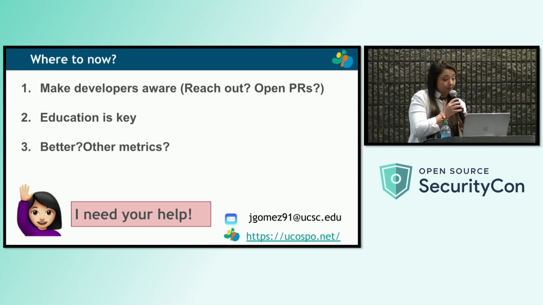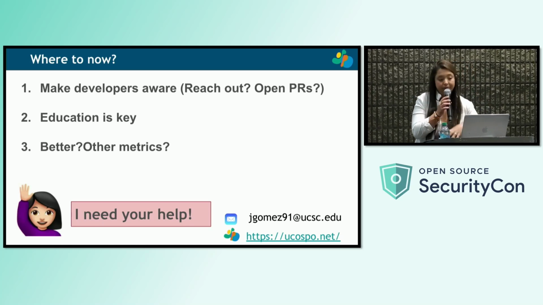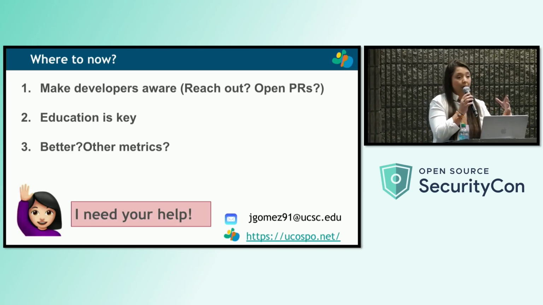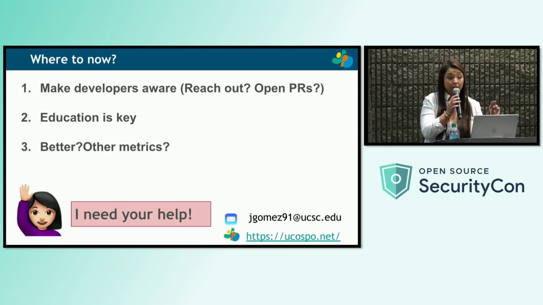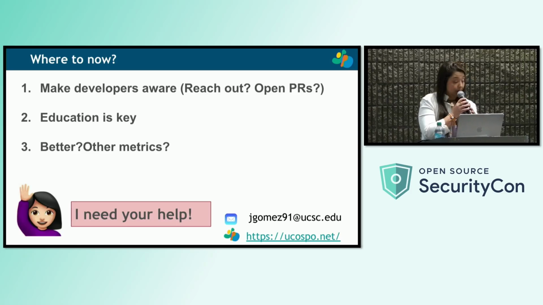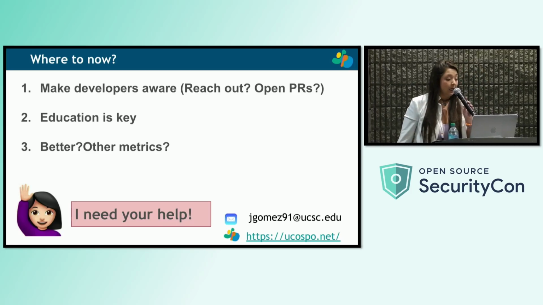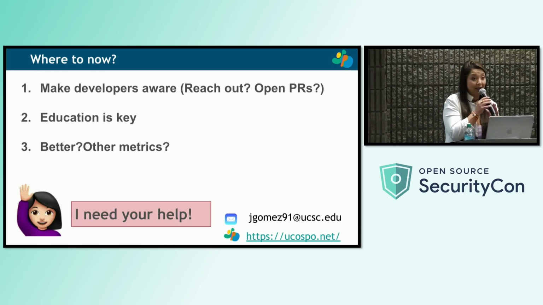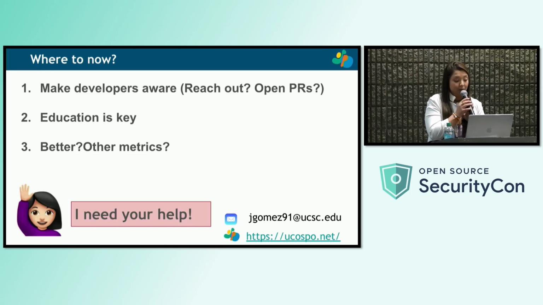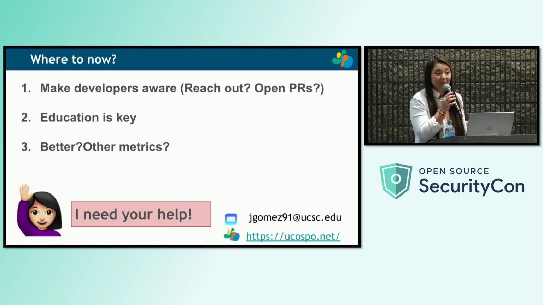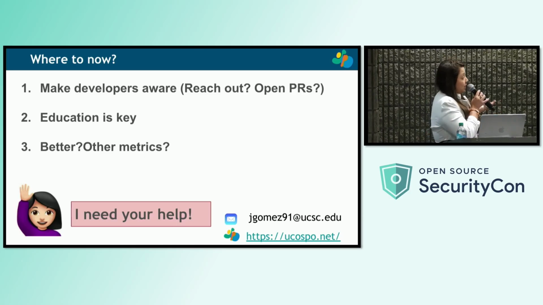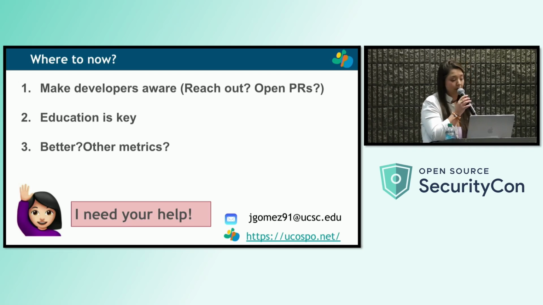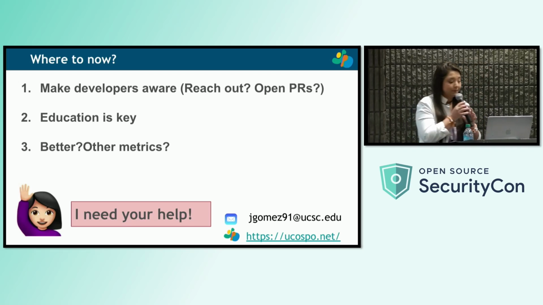Because of that, I think one of the things the open source program office can do is provide some education on very basic things that projects can do differently to improve their security. And then all of these graphs and plots also made me think: do we need other metrics? Do we need better metrics? Some of the metrics that I showed you from Scorecard, for example, do not give that much information about security. So what do we need?